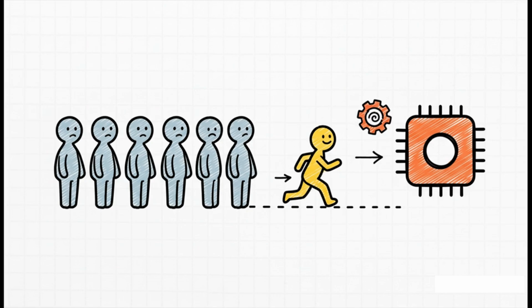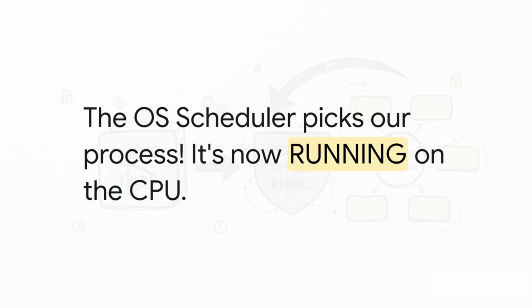So, right when our process is created, it doesn't just start firing on all cylinders. Nope, it gets put into the runnable queue alongside all the other processes that are also ready and waiting for their moment in the sun. And then, boom, it's time. The part of the OS called the scheduler points at our process and says, "You're up." Its state switches to running, and it finally gets to execute its instructions on the CPU.